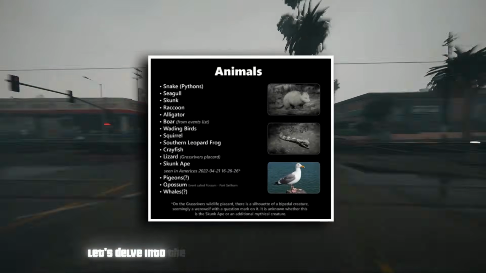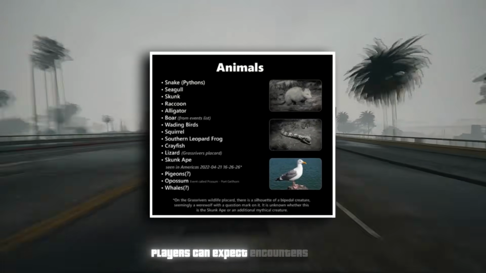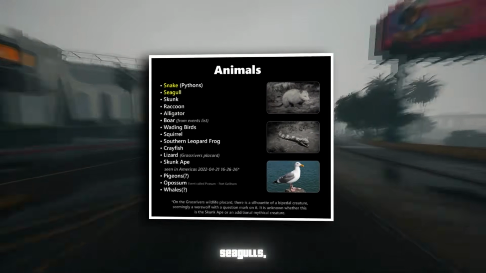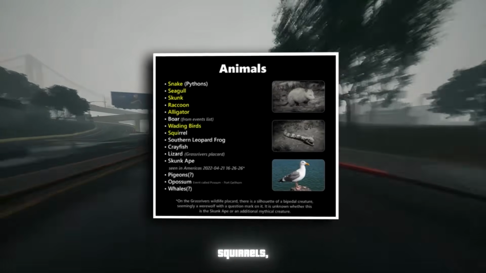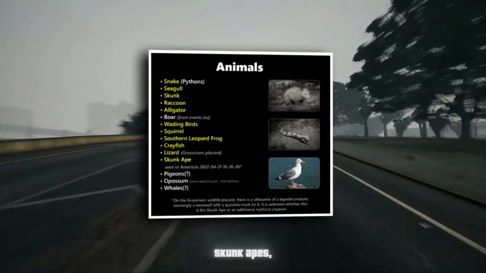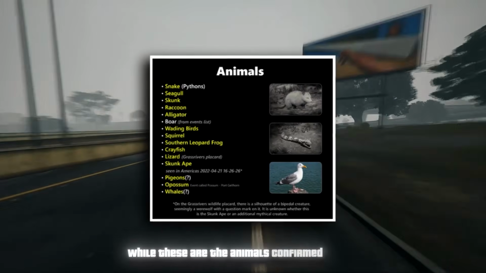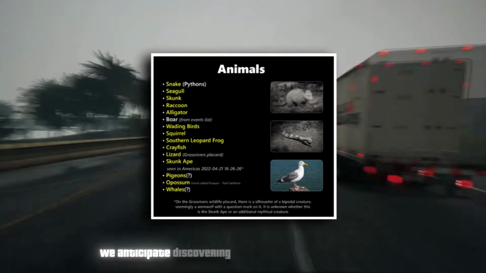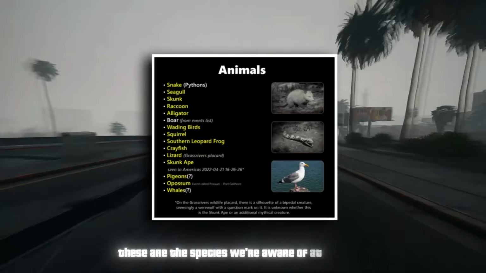Now, let's delve into the variety of confirmed wildlife in the game. Players can expect encounters with snakes, seagulls, skunks, raccoons, alligators, wading birds, squirrels, southern leopard frogs, crayfish, lizards, skunk apes, pigeons, opossums, and even whales. While these are the animals confirmed so far, we anticipate discovering more upon the game's release. These are the species we're aware of at present.